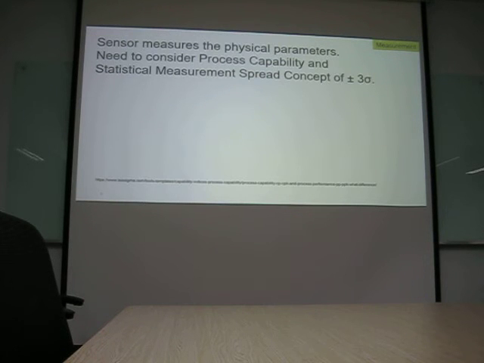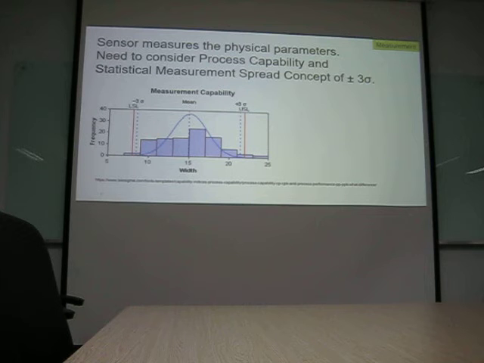Okay. What it means is that when we do a measurement, why I explain measurement is because computer vision is used for a purpose, measurement. Feature measurement, parametric measurement. I will explain why it's important, so you bear with me. When you take a measurement, we have what we call 3 sigma. You measure this 1 time, 2 times, 3 times, 4 times, 5 times, 6 times. You actually got a spread. Because it's not repeatable, there's a spread.